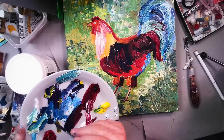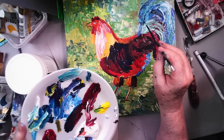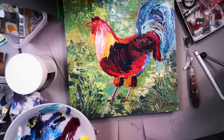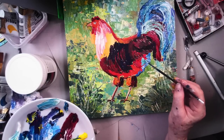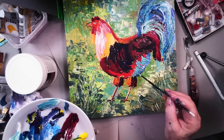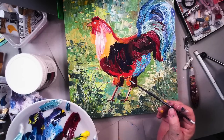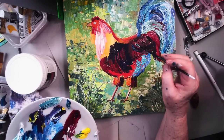Now, at this point, let's see, what can we do? Let's pull a little bit of dark. This is phthalo blue, just the dark part, right? Make sure I have some dark here. All right, I'm liking that. So where else can I put this pretty green color? Kind of think I could put a little bit right here like this. Over this. Let some of that red show. Okay. Still making that work. And I want to make this work right here. And I think I need some real light here.